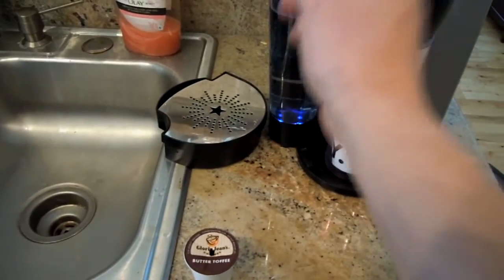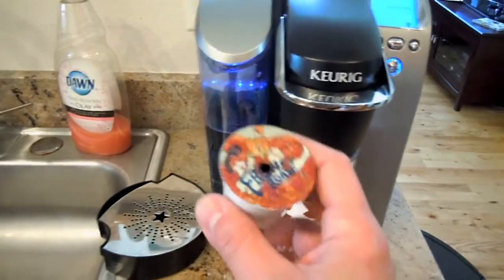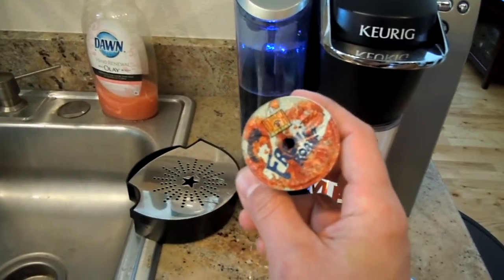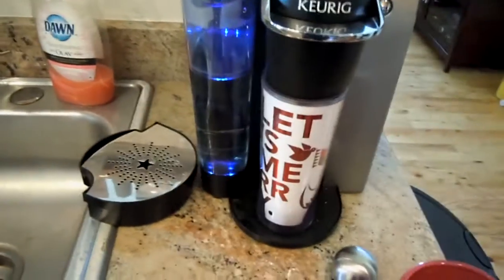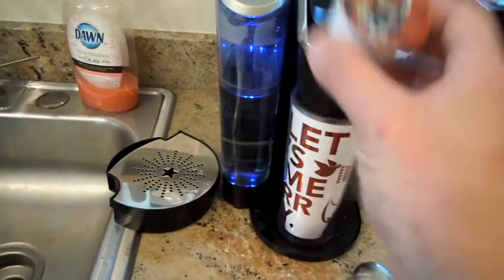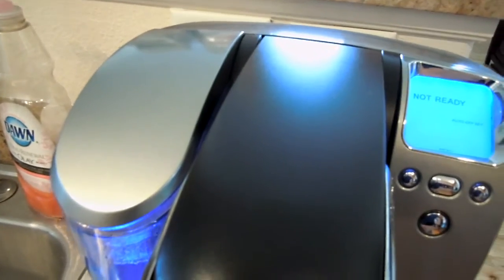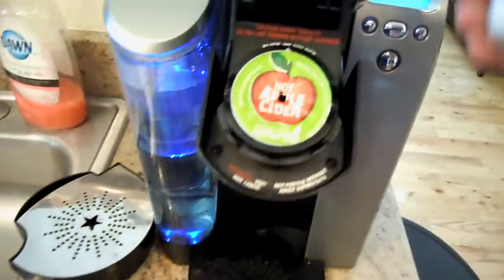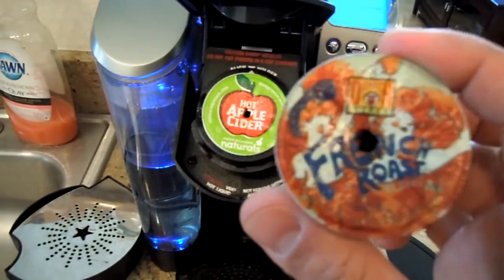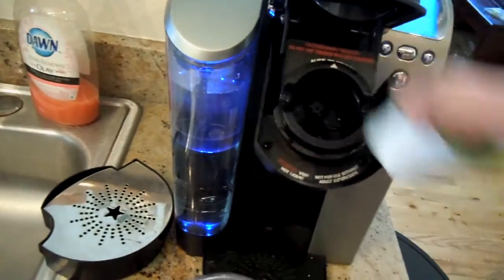So I'll use one of these brand new from the box, and there you go, there's the air being pushed out. Then when it's done, if I want to top my mug off a little bit, I'll put this back in and brew it just at a lower level. So right here, here's the cider that I just brewed. In this case, if I wanted just a little bit more coffee out of it, I would put this back in, which I'll show you.